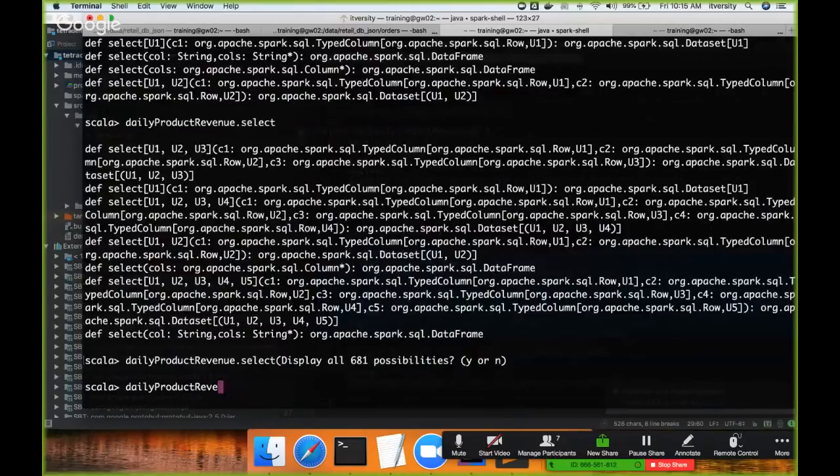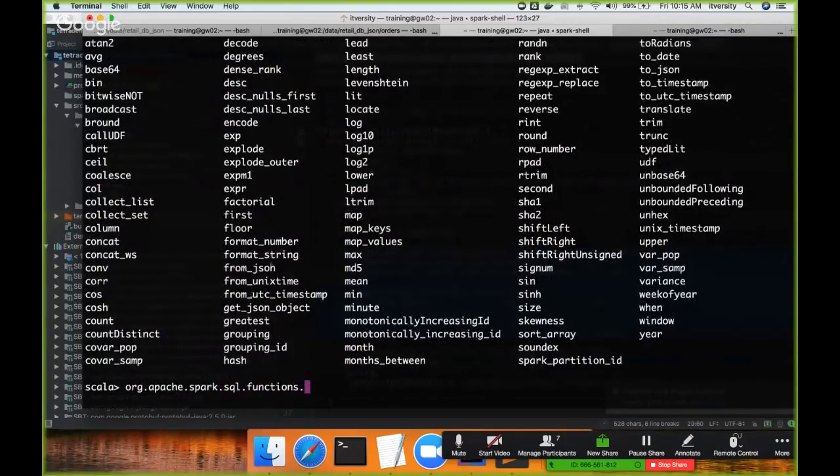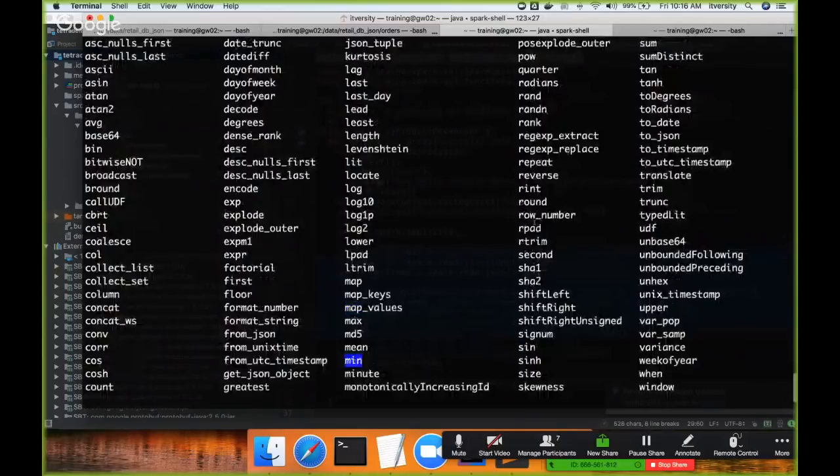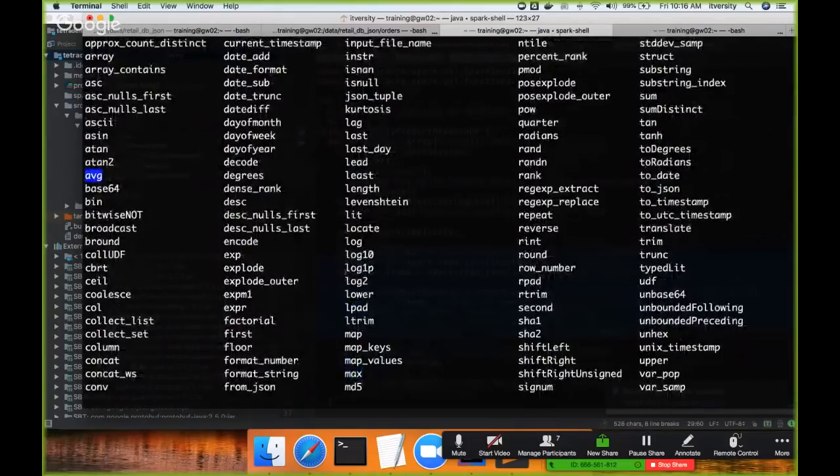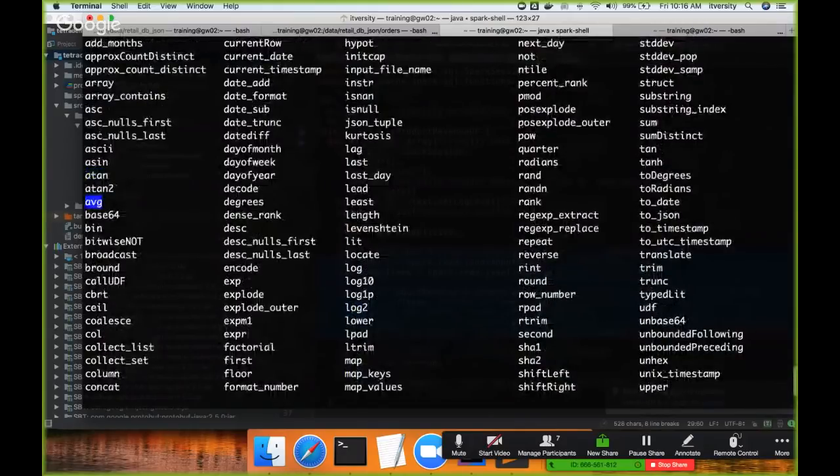What you can do is, if you go to org dot apache dot spark dot sql dot functions and then hit tab, you have functions like whatever we have seen day before yesterday, like string manipulation and date manipulation functions. And the third category, if you can recollect from the Databricks syllabus, is aggregate functions. What are those? Count, which we have seen yesterday, and then min, max. Also on top of these, we have average and sum, etc. All these are functions which we can use to aggregate the data.